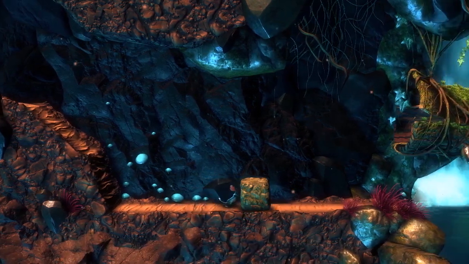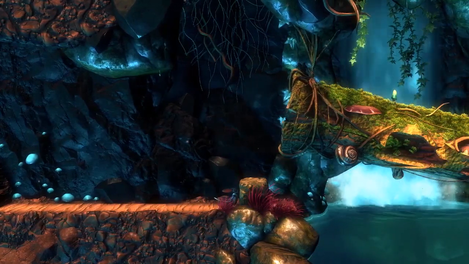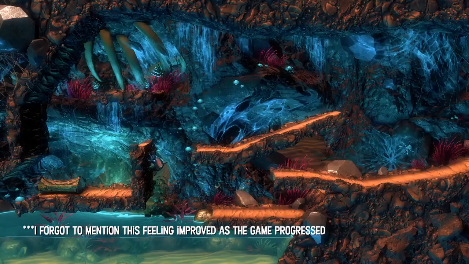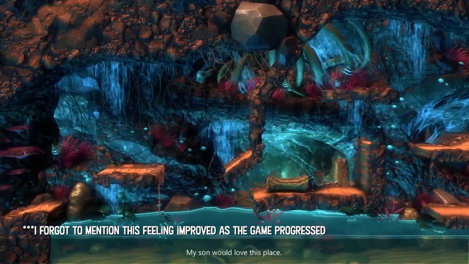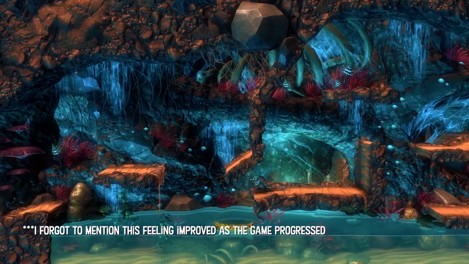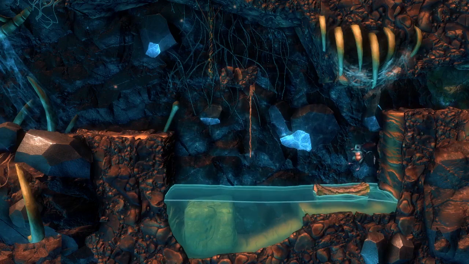Sometimes I felt like the environment got a little bit busy and distracted my eyes as I was trying to look for what objects I could move and how I could manipulate the environment. I think it was this busyness that made me feel a little bit dizzy, or perhaps like my eyes couldn't focus on a specific thing when running through the environment. You will spend a lot of time observing the environment around you, particularly while solving puzzles.